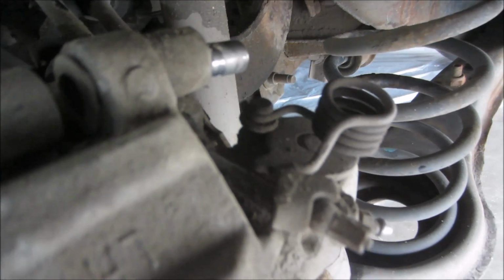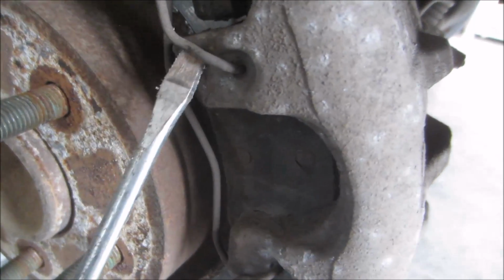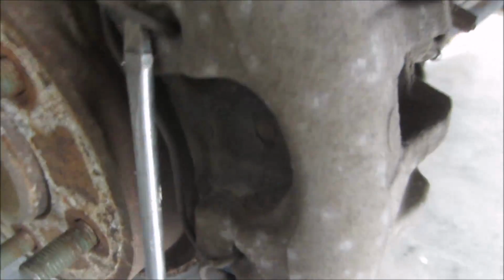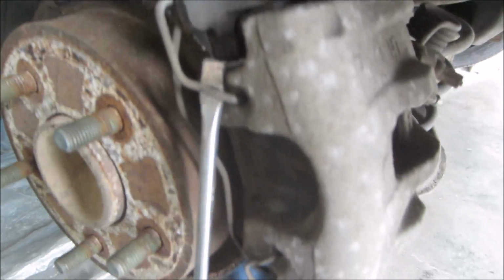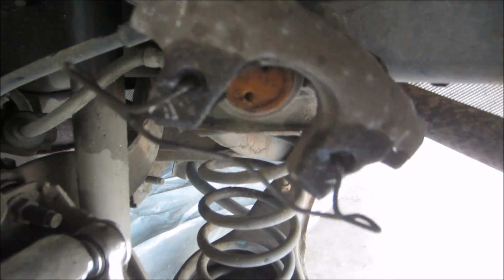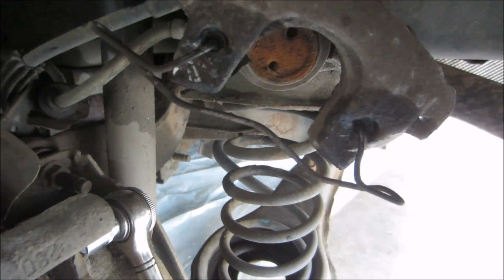With those bolts backed out on the top and bottom, the next thing you're going to do is pop off this spring here. Now be careful, because it may want to fly out at you. It's got a little bit of a load behind it. Well, I wasn't successful in getting the spring off the front of the caliper, but instead I just pried it off the rest of the brake.